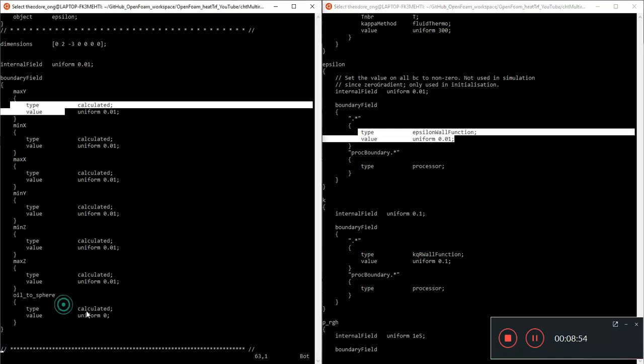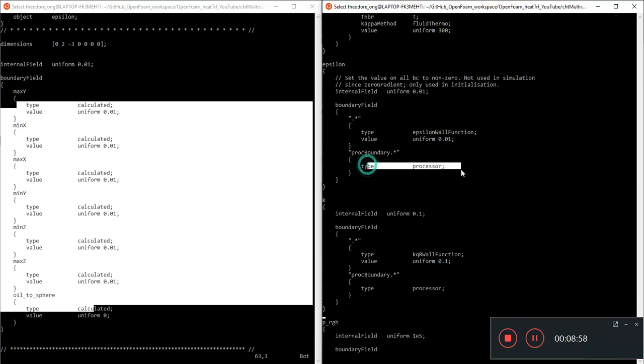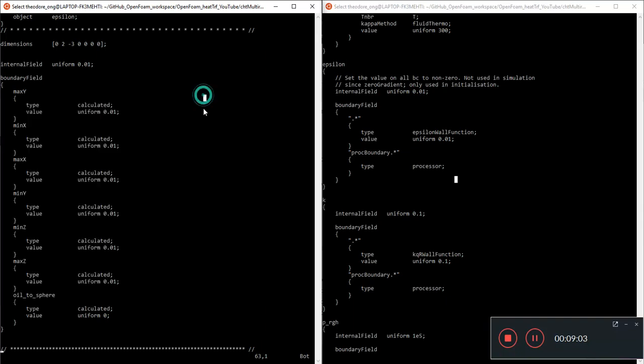So it's going to replace all of these boundaries with this, and the processor boundary changes to type processor. Not going to touch too much on this because this is a turbulence thing. I don't want to complicate the discussion too much by going through every single little thing.